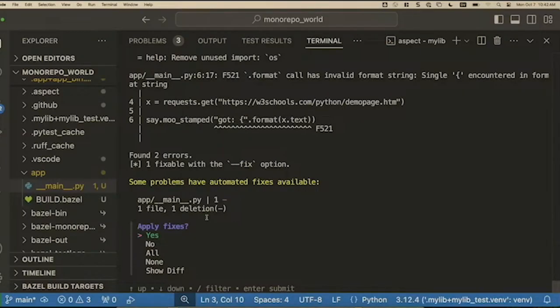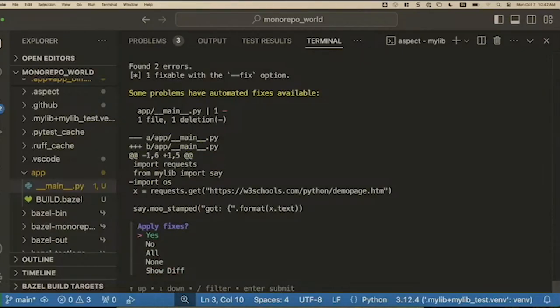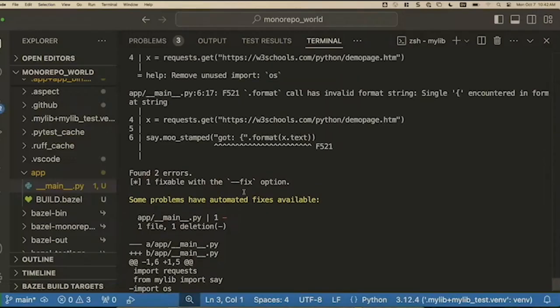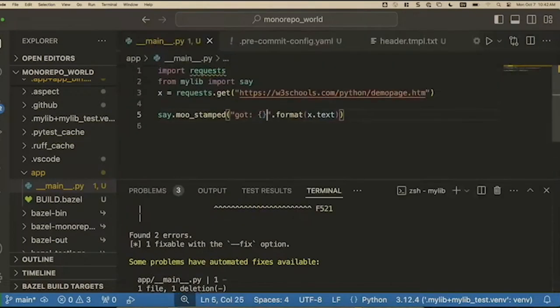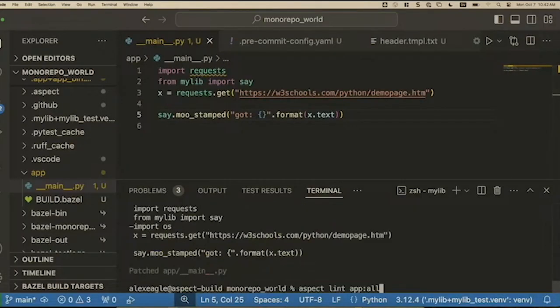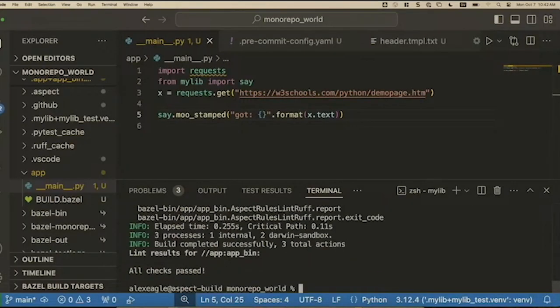So it's offering interactively to apply my automated fixes. I can say show diff to see what the fix is that it's about to do. It's going to delete my unused import. That sounds great. I'll say yes. And then I will also click on this line that it pointed to, where it says, of course, the line just moved by 1 because I removed an import. Fix this, and now, of course, the linting should pass and say everything is great.